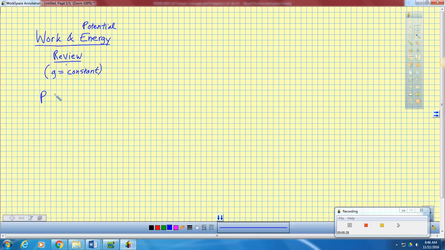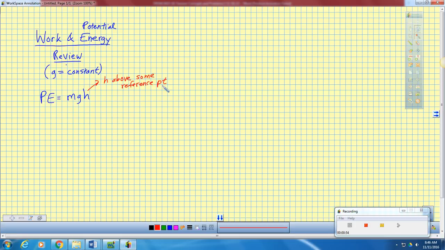If I'm just calculating the potential energy at some location, it's pretty straightforward for us. In this course, we just say that it's mg times h. Now, there's something implied with that, that h is really h above some reference point, because potential energy is not something we can measure as an absolute. There's not a location has a certain amount of potential energy. A location has a certain amount of potential energy in reference to whatever you're calling zero potential energy.